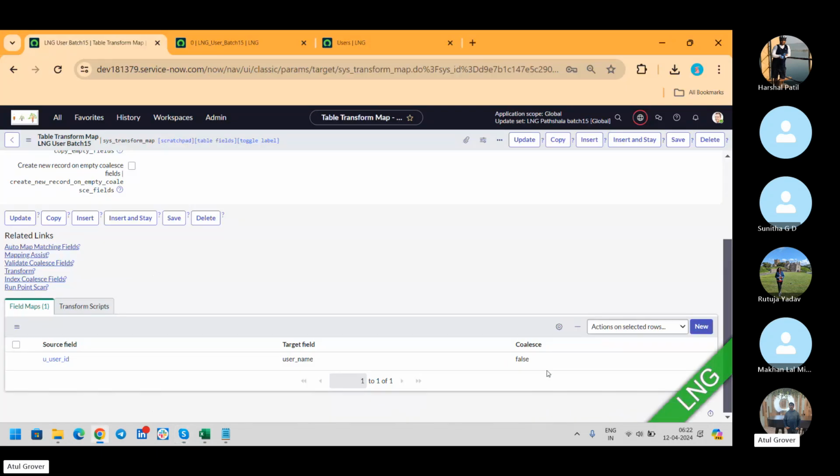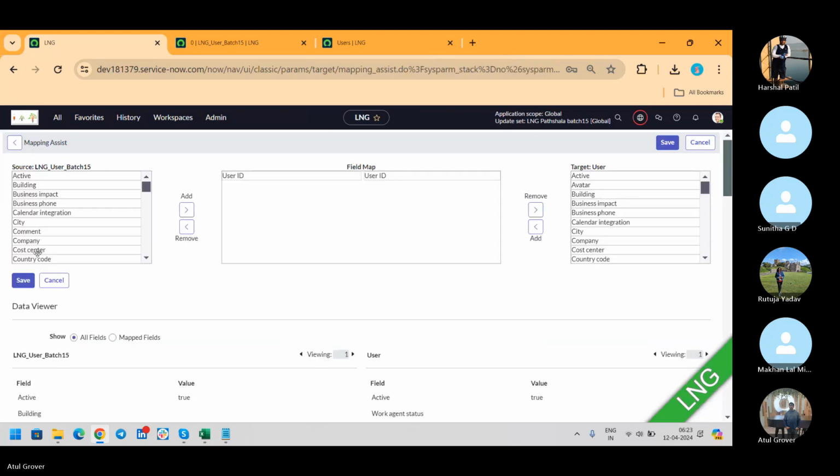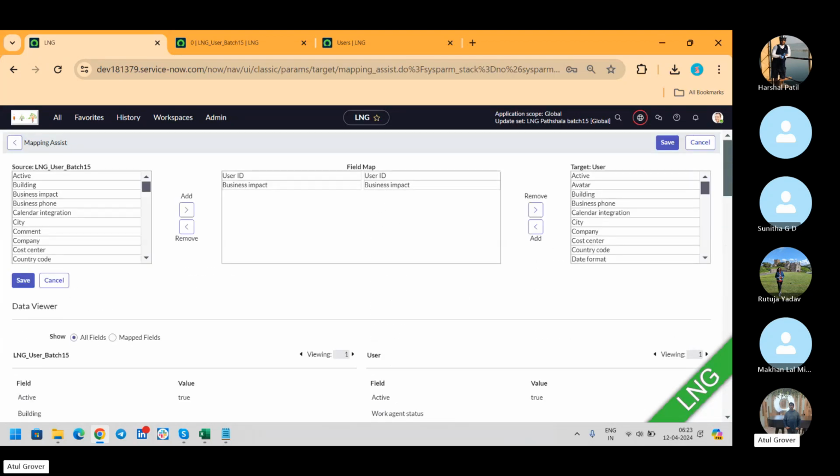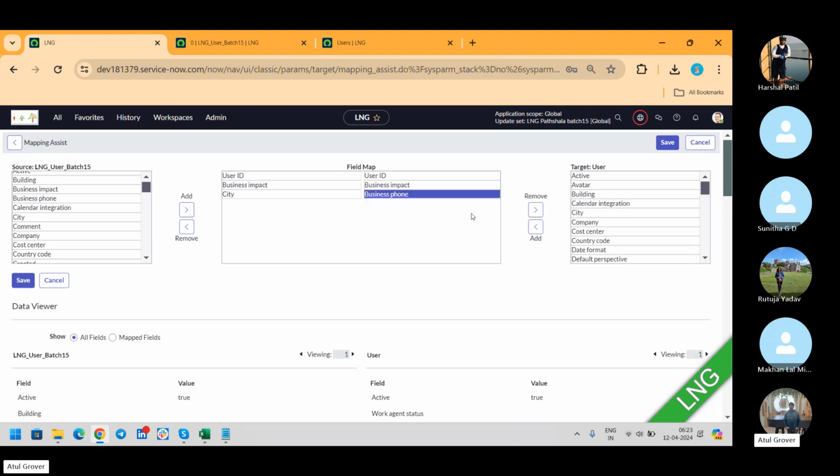चलो ठीक है. Then come here. Mapping assist. अच्छा वो तो रह गया हमारा. Now did you find? Okay, mapping assist. ऐसे कर लेते हैं, चलो ज्यादा नहीं है. बिजनेस इंपैक्ट यहां से लाया, बिजनेस इंपैक्ट यहां से लाए, ये सोर्स, ये टारगेट, and you can see the values here कि कहां कहां क्या क्या मैच हो रहा है. अच्छा ठीक है. मतलब एक बात बताओ, मान लो from the source I pick up this and from target by mistake I pick up this, मैपिंग हो जाएगी? हो जाएगी भाई, मैपिंग तो हो ही जाएगी.